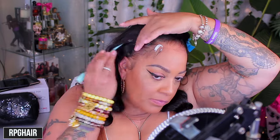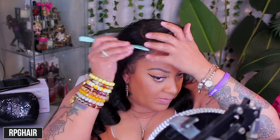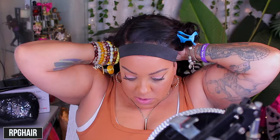Now, I went ahead and decided to cut a couple of little baby hairs into the unit because the hairline is very thinned out. Now, the one thing that you can do if you don't really like all that hair down below, you can trim it up a little bit. Now, this is the part where I changed the whole entire day.